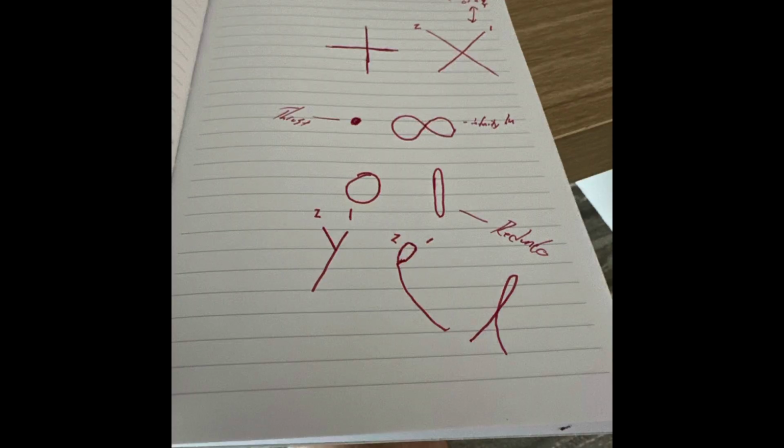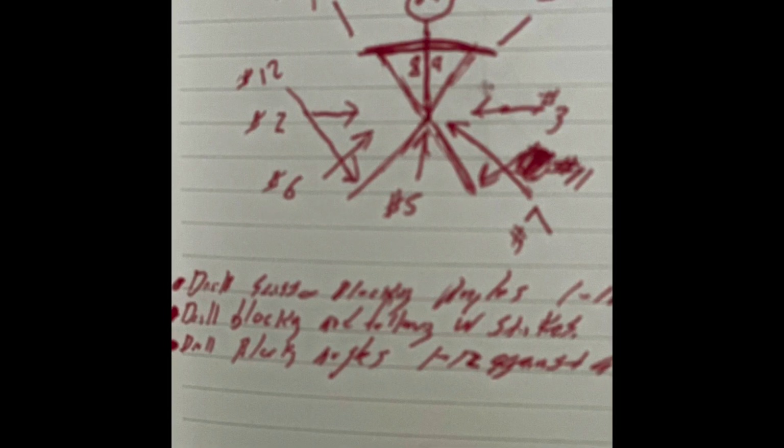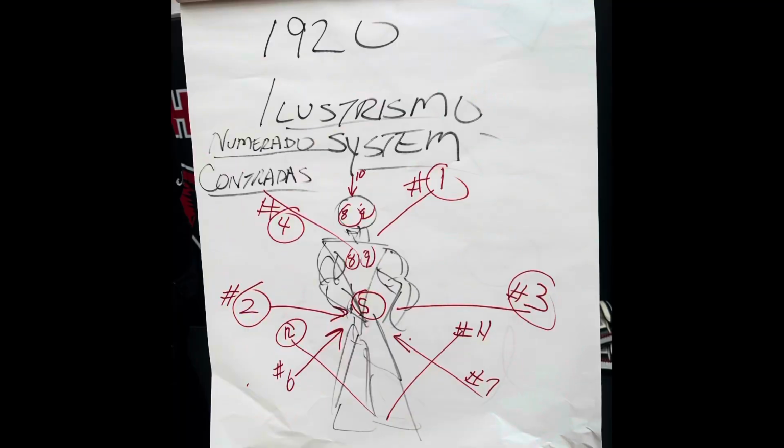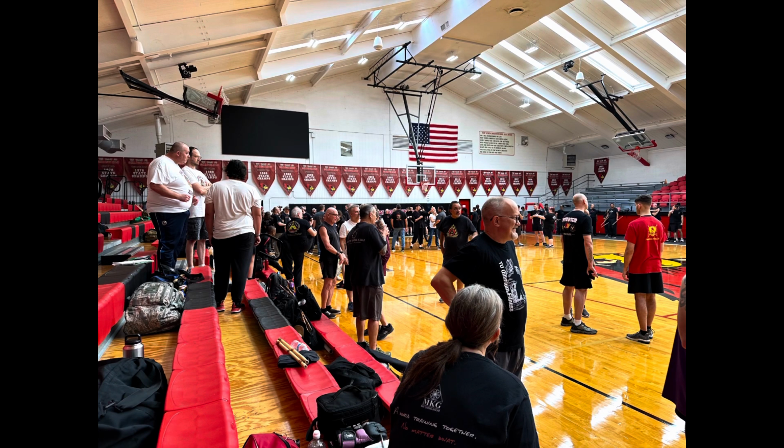So it was an awesome time. I took some great notes, been sitting here typing them up this morning. One thing that was really cool is that Inosanto had a stand with a large notepad on it, and had all sorts of cool illustrations about the angles and different things like that. So that was really neat. Like I said, I got several good pages of notes, and it was a really, really good event. And I'm looking forward to day 2. I'm about to head over there right now. So I'll do one more little follow-up with you guys and let you know how it goes.